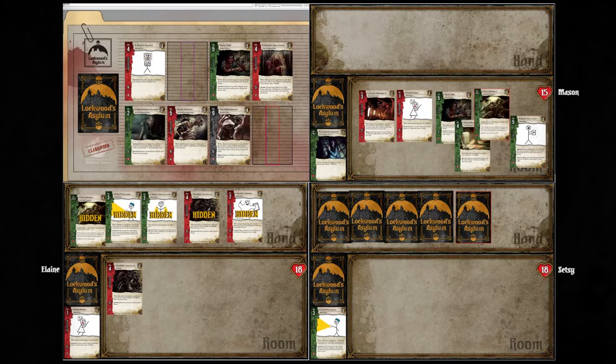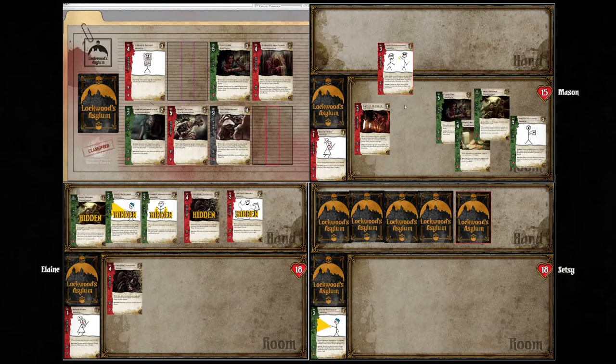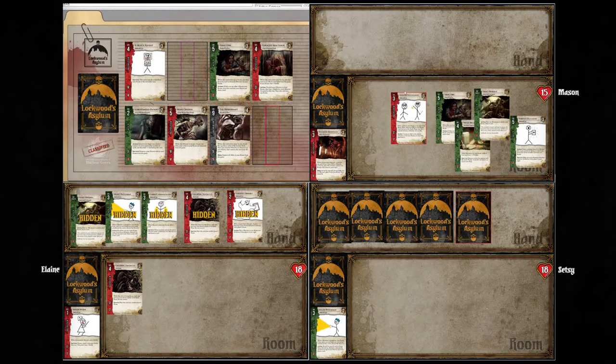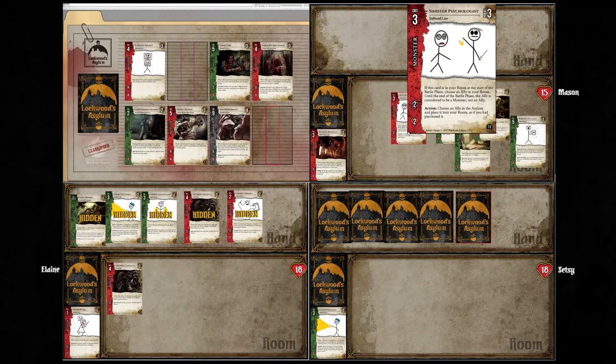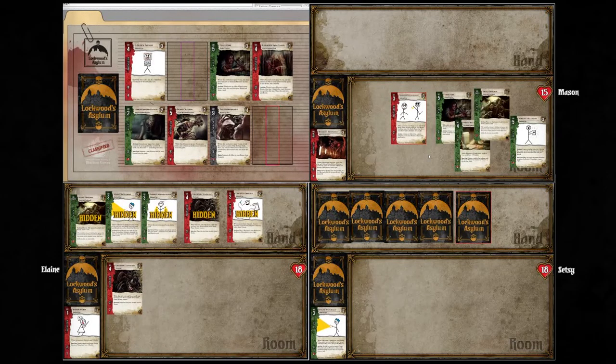And jump down to battle phase. So I don't have anything that triggers at the start of the battle phase down here. So we've got 2, 3, 4, 5, 6, 7 ally damage, which is more than enough to kill these two. And the Faceless Spoiler has a slain effect. Reveal the top card of your deck. If it is a monster, place it in your room. If it is not, discard it. And it is! So, Sinister Psychologist shows up. Monsters deal their damage, so I've got 2 points coming in. So, we'll just have the final girl take it on the chin.